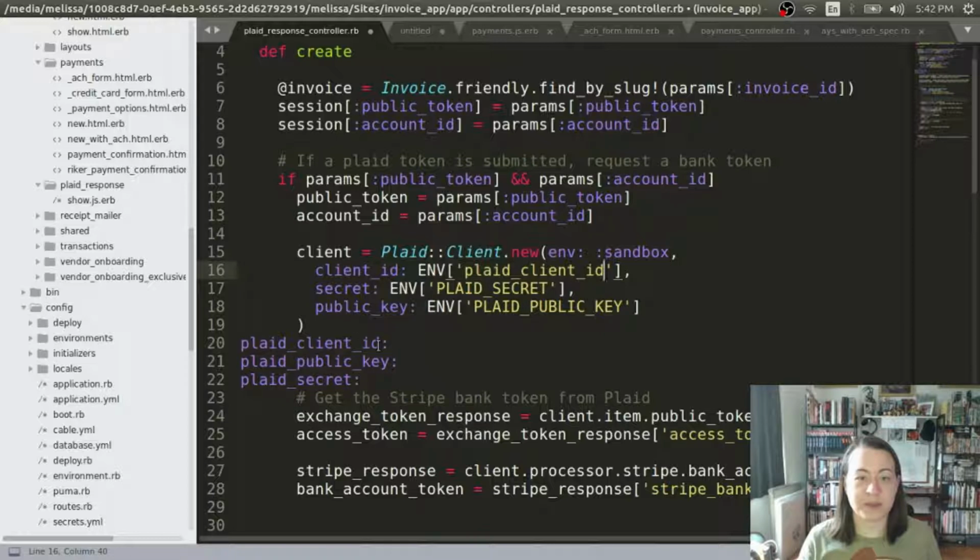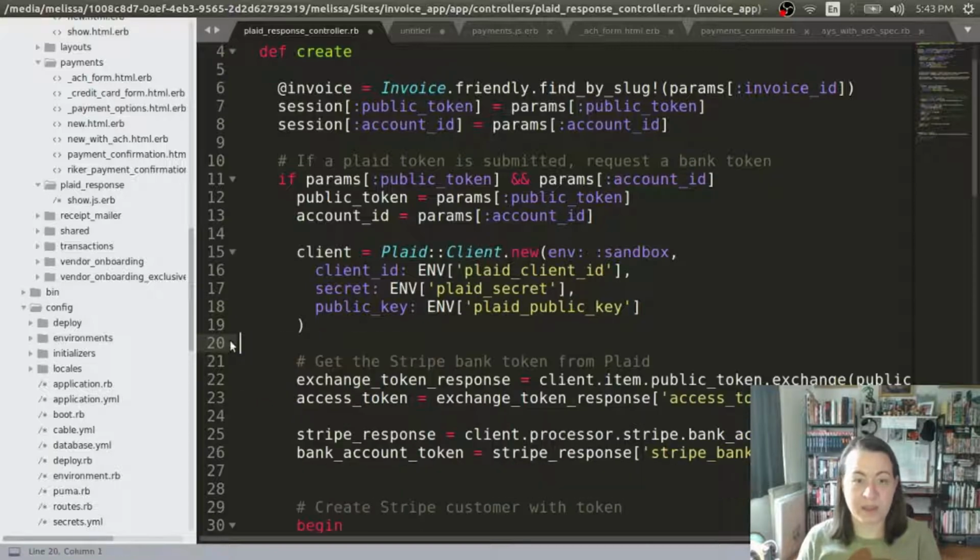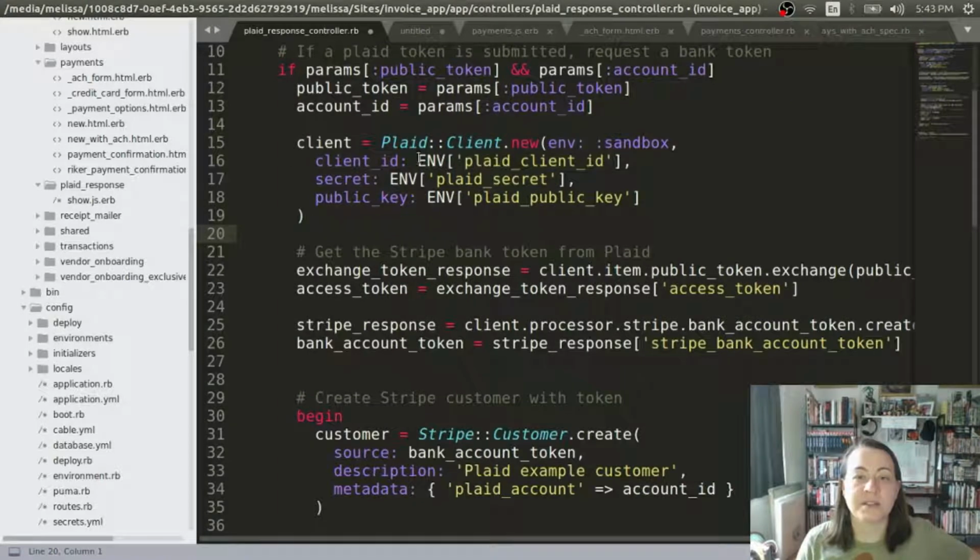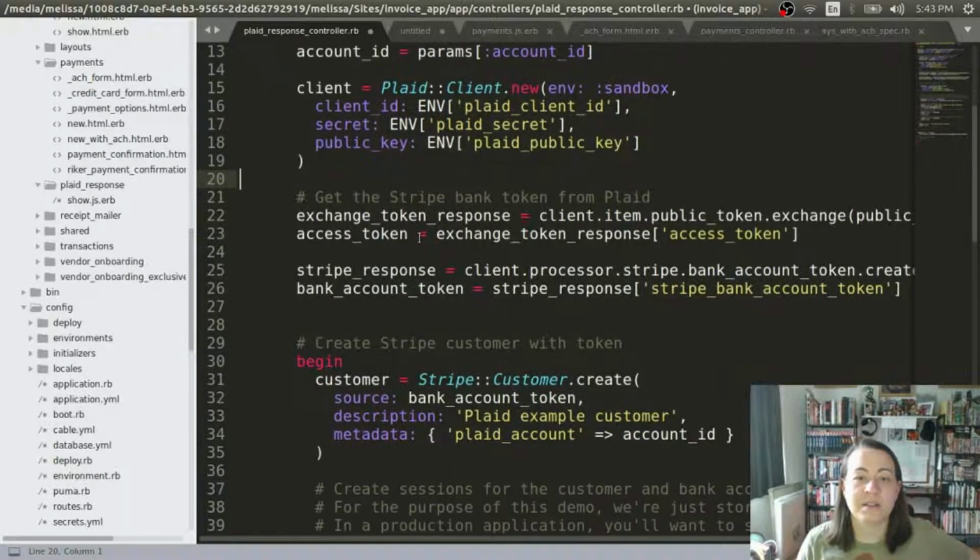So I will just make all of these lowercase instead of the example uppercase. Okay. So that's the new client. So Gig Tilt will have that.